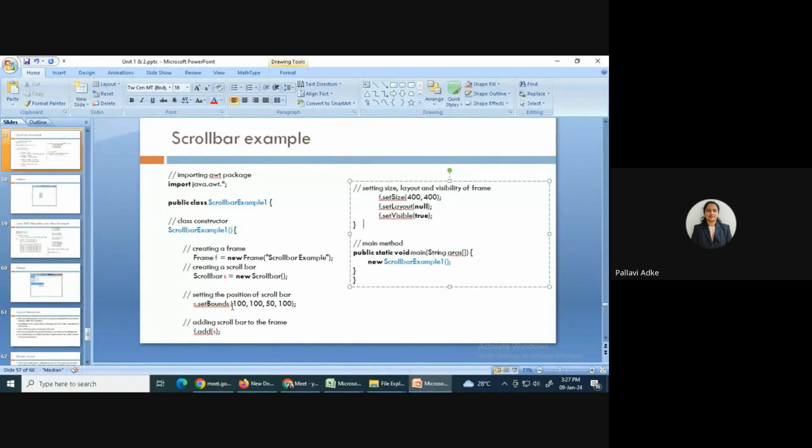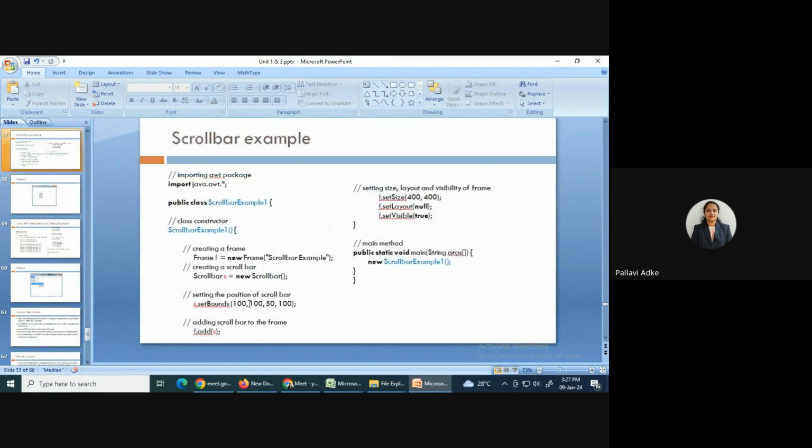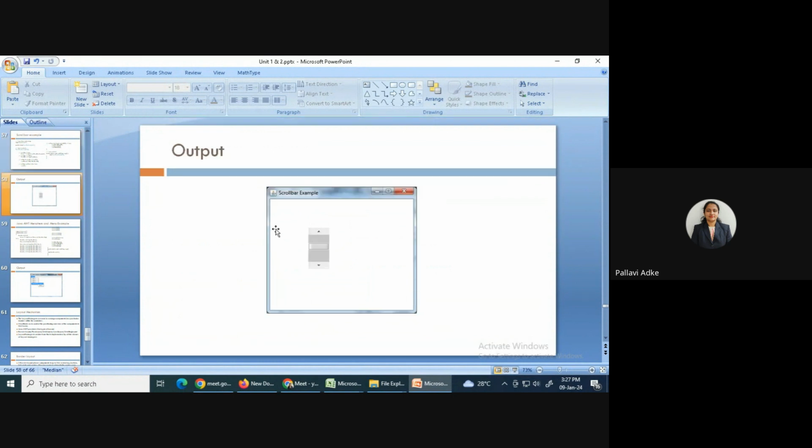So your scroll bar will start at this position, 100 pixels from the left side and 100 pixels from the top, and the size, width and height: the width is 50 pixels and the height is 100 pixels.